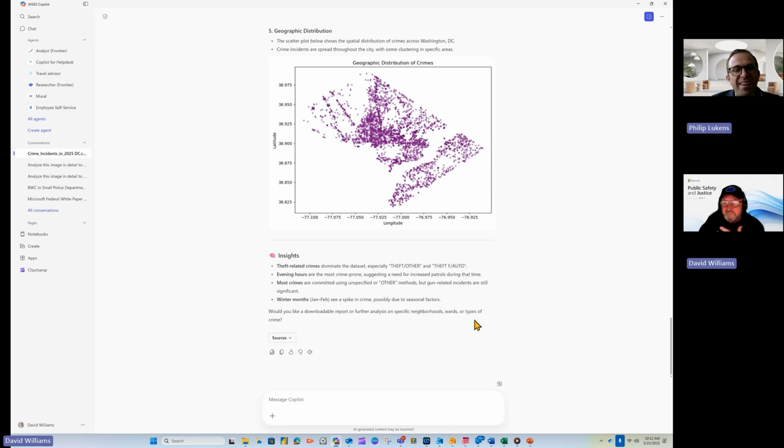Now, insights. I just want to say, yes, we use DC's data because it was open and public and we could just put it out there. Your data is going to be agency specific. And so we recognize that you're going to see a lot less dots and a lot less everything, but it's going to show you the dots. It's going to show you the areas, and maybe you'll be able to see a trend.